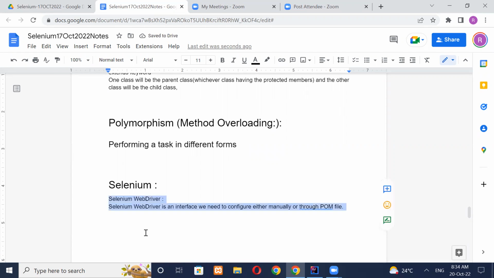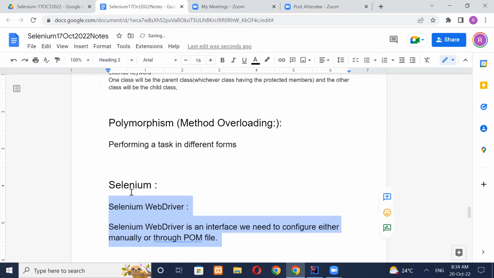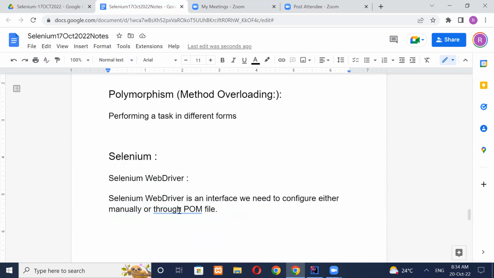Manually, if you want to configure, you have to follow some manual steps. You need to go to the libraries for Selenium with Java and Selenium with C#. Like that, we can use Selenium along with Java, Python, or C#. Only the scripting language will change, but you can use Selenium along with other languages. Here we are going to use Selenium with Java.